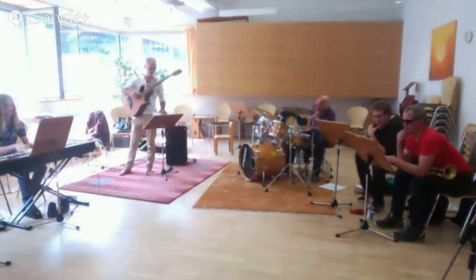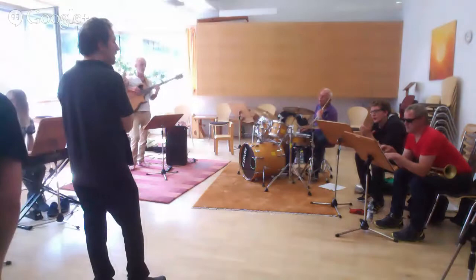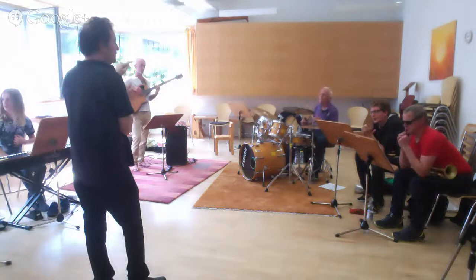Okay, so we have this little intro. Let's try the intro with the horns, okay? One, two, three, four. So it's just an eighth note rest and two quarter notes. Then dotted quarter rest.